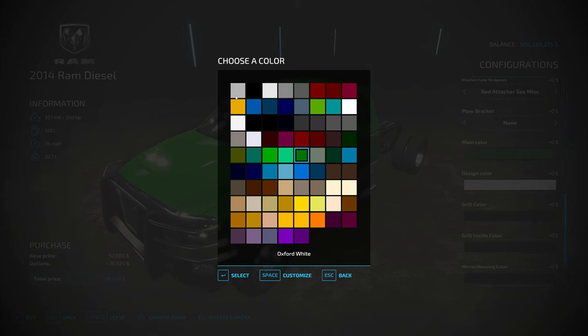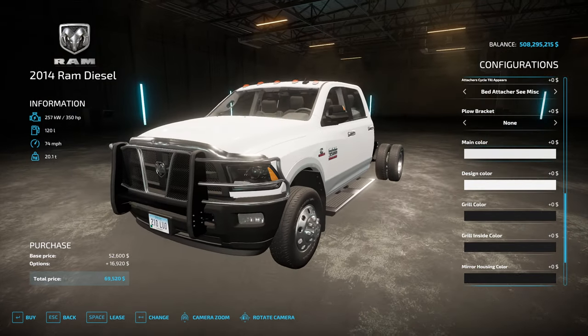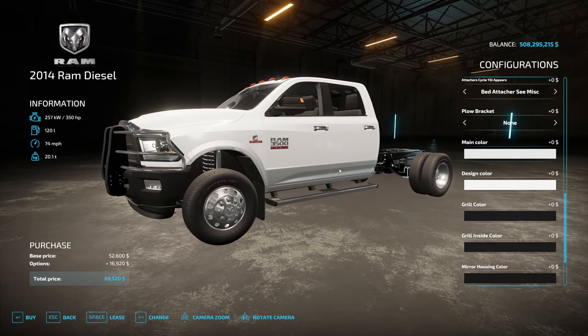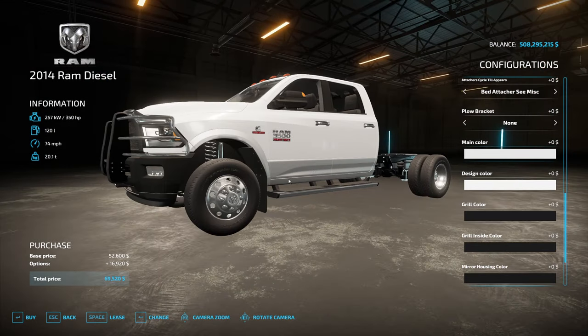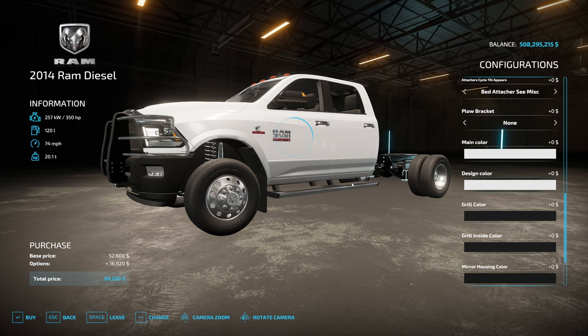Every work truck I see is like white. So there's Oxford white, performance white, daisy white, Oxford white too. Let's try with performance white. What does that look like? That does look pretty good. Even with the two-tone down here, but that's slightly different. That's an Oxford white. Let's see what that looks like with performance white.